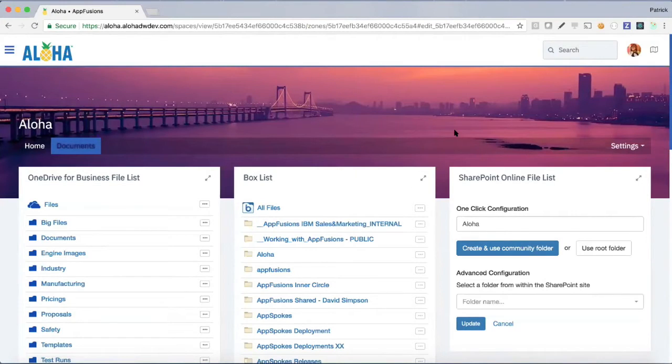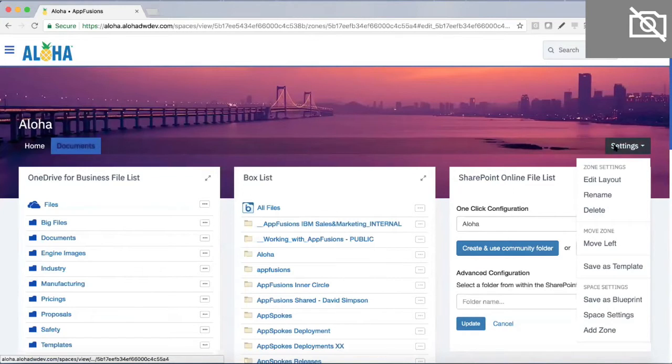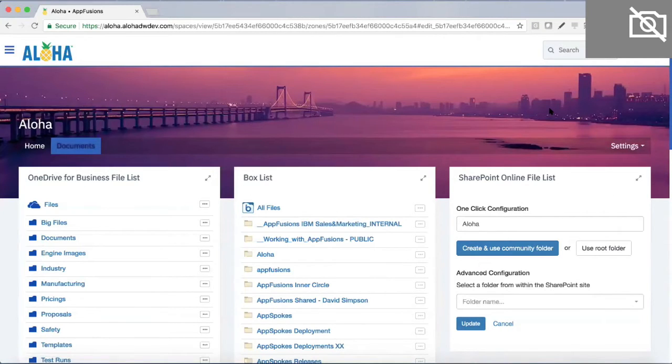Let's say that I like the setup for all my new pages, but I don't want to go through that many clicks in order to create one. So we can go. Can I ask a question? Sure. This is where, do you configure those apps? Because I think they're all pre-configured.